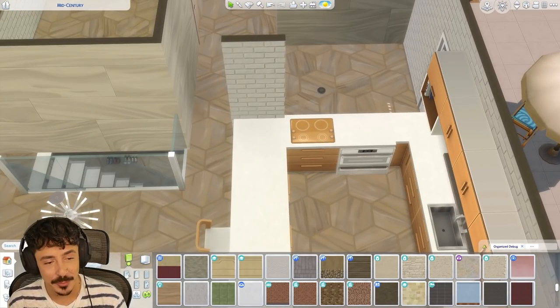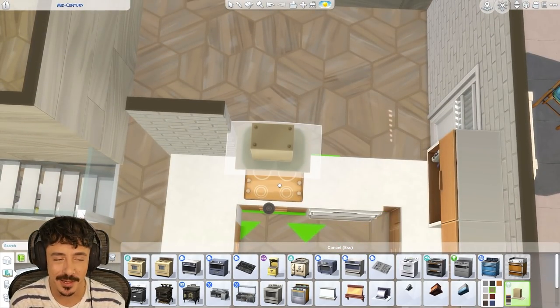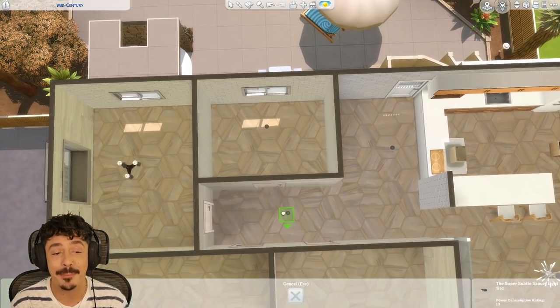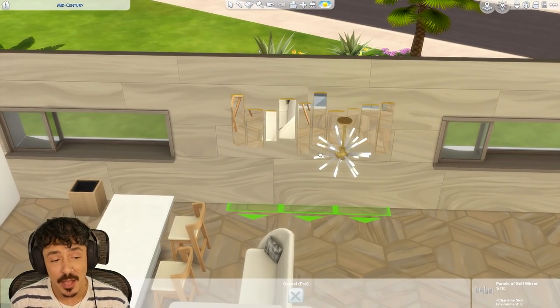So we move on. I tried them in white, but it was looking too stark in here. I wanted to warm it up slightly, so I ended up going for those colors instead with the cabinetry. I just think it works well. It does. Onto the dining room.